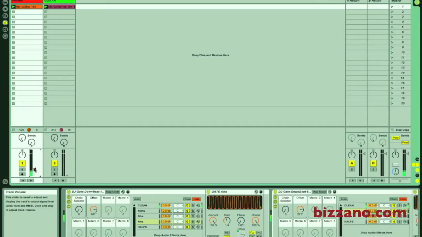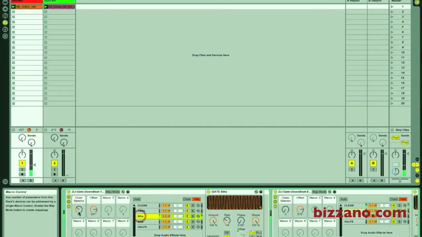So right here I have a simple drum loop playing. And when I turn the rotary pot on this effect down here, in this device rack, the chain selector is just going to essentially start chopping out sections of the loop. So that's chopping out 16th notes. Not the most useful effect for drums, but it's pretty good for guitar loops or synth loops and maybe strings, things like that.